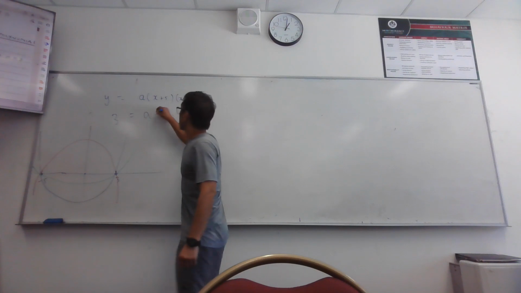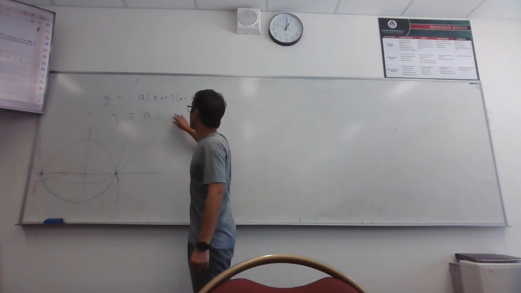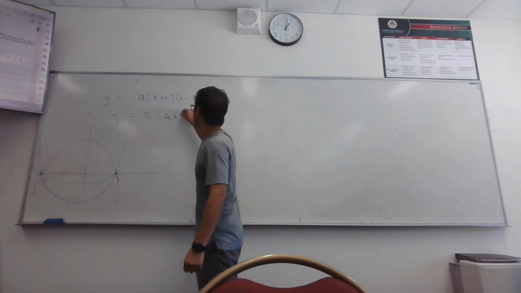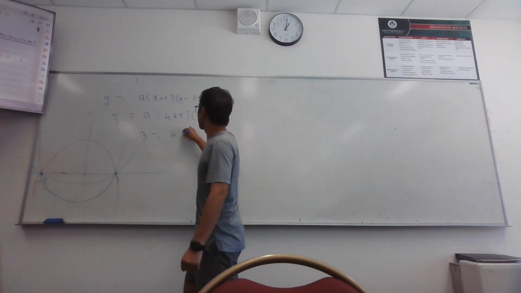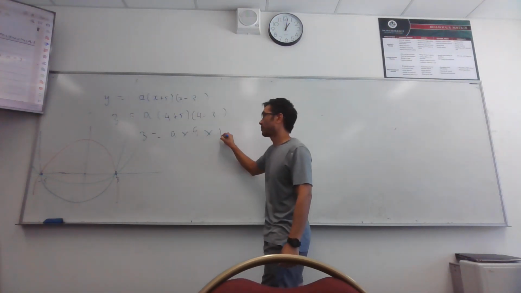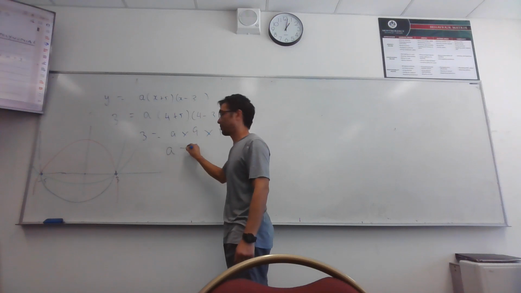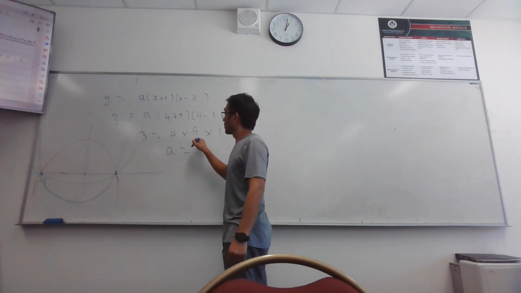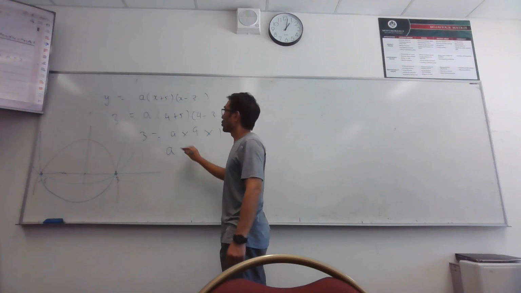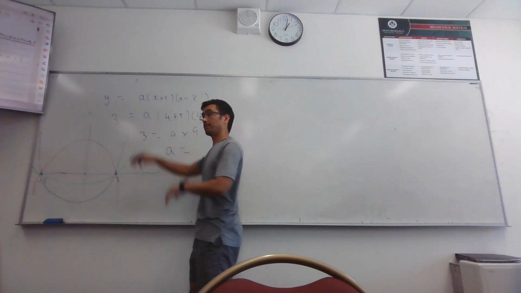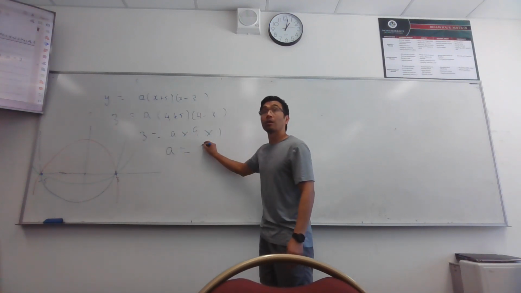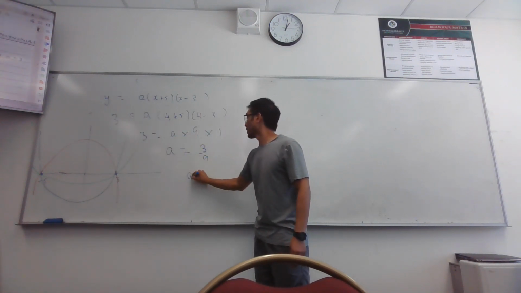What's my x going to change into? 4. Times 9 times 1. What's my A value? Wouldn't it be 8 times 4 and then times 5? No. Wouldn't it be 4 times 4? You wouldn't expand the brackets because we just want 1A. Okay. 3 on 9. A is 1/3.